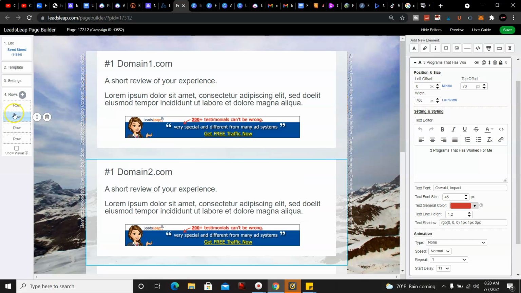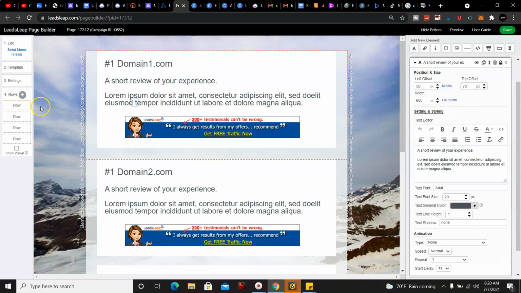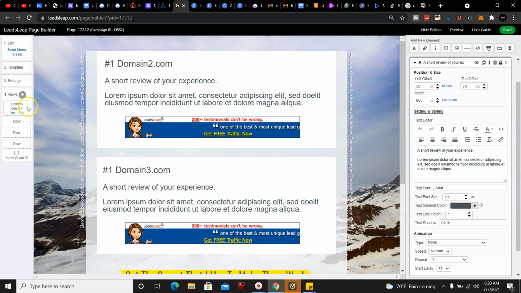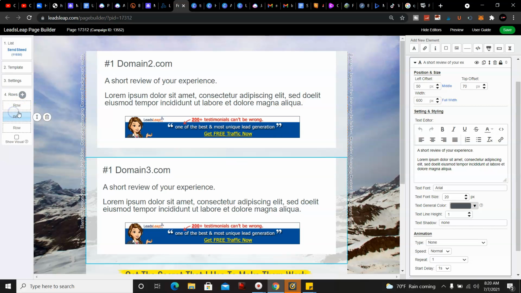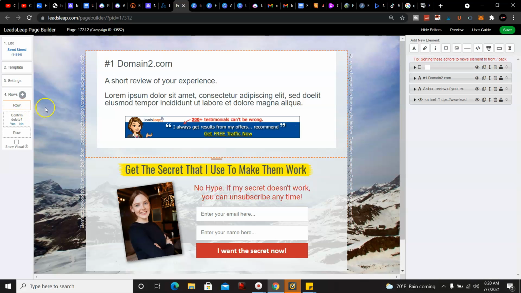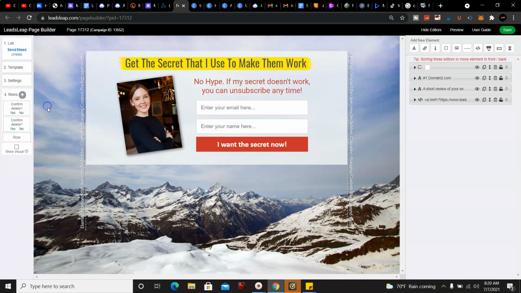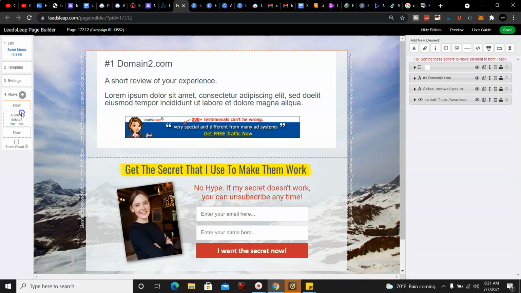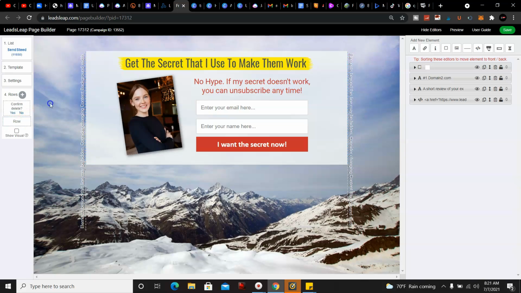Confirm delete. Yes. So we're going to delete this as well. Going to delete this row. We're going to delete this row. We should just have one row left, and then boom, we just delete this as well, and then we're just left with this.